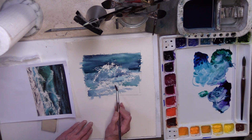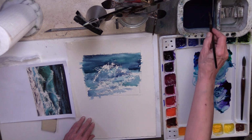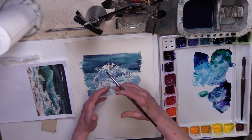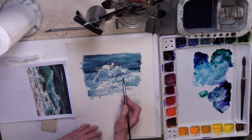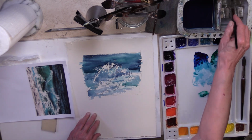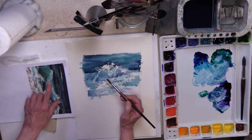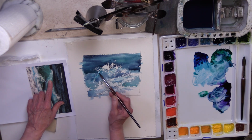So you see, we can work those values so that the white areas that we left are not so harsh. In other words, in these white areas that are left, we develop the feeling of form of those things where it's in light, it's splashing in the splashing light, but we do see a little bit more value difference in there, perhaps right here too, especially in this little area right in here. And so I'm going to wet that entire area. I'll just wet it very lightly here so I don't move that paint behind it. And then what I have over here is a very light color of this right here. So I'll just throw that in. You see that we'll begin to lighten that up.